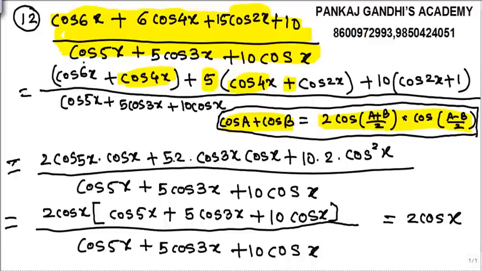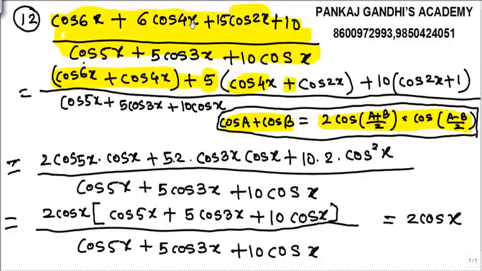After some practice you will come to know how to split the given equation so as to convert it into the standard equations. Because here cos A plus cos B means cos 6x plus cos 4x must be there, no constant term is there. So that's why we are taking only one cos 4x from this 6 cos 4x, and the remaining is 5 cos 4x.